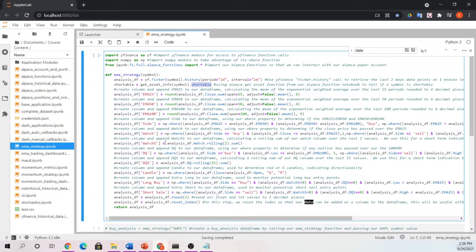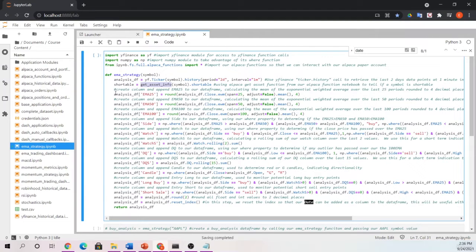I told you in this, we're not going to just look for long entry points, we're also going to look for short entry points, and to be able to actually trade it and make sure that you can short the security, you have to be able to do that through the broker. Alpaca does offer the ability for you to check that programmatically by checking the asset and checking to see if its shortable value is true or false. Again, we'll get to more of these alpaca things in a little bit, but this is us just grabbing that value and making sure that it is in fact a shortable security.